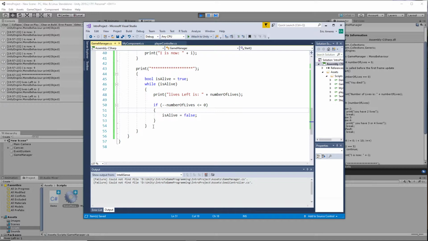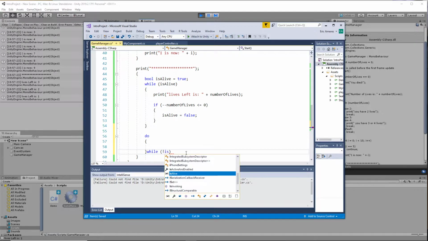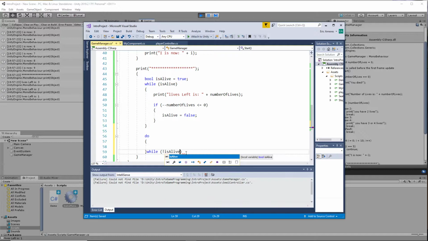I could do a do. Let me do the do loop now. Do, so say I know that we've come in here and we would say while not is alive. That would be a better version of that. Now I do need a semicolon at the end there. So I'm going to do something until I return back alive.